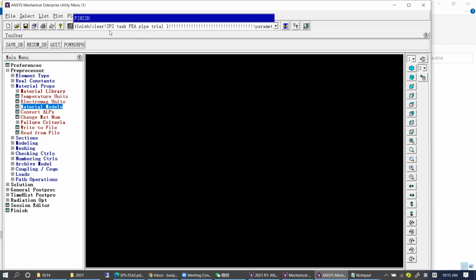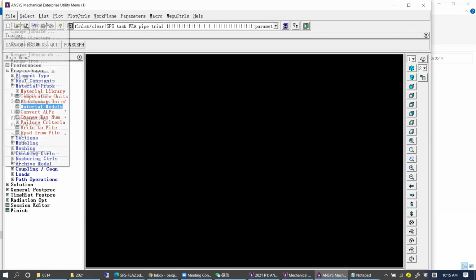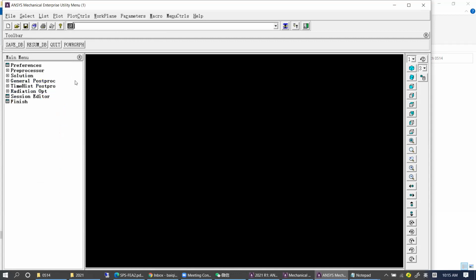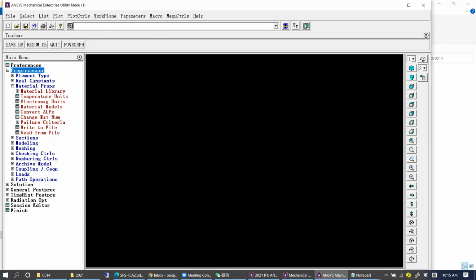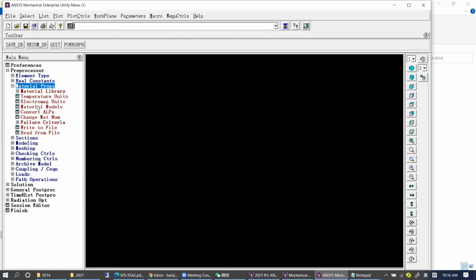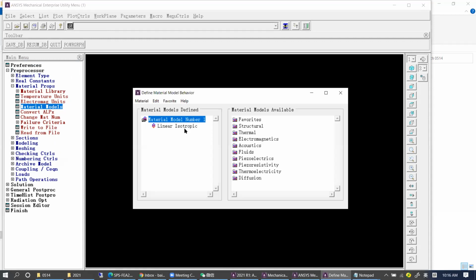Since we have a finish clear command in the beginning, I don't need to clear again. So I can just enter here. Okay, so it gives us the element type. This one for the material, it has the linear one, and for the non-linear one, we are going to do it again.